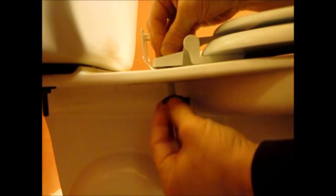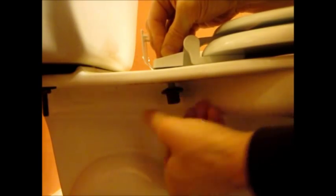Both bolts are removed and you just pop the old seat right off. Grab the new toilet seat — you may want to clean underneath as well — then put the new toilet seat on. Pop the cover tabs off too, center it over the holes, grab your new bolts and stick them in. This one has a Phillips head unlike the old flat head. Then take your nut portion and put it on loosely initially, just get it finger-tight.